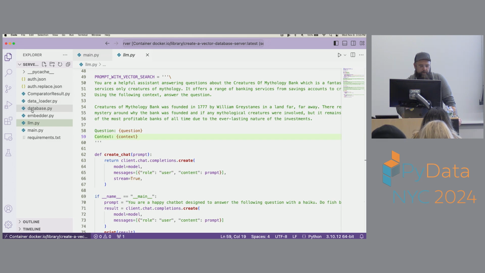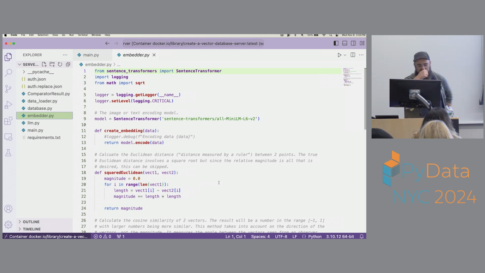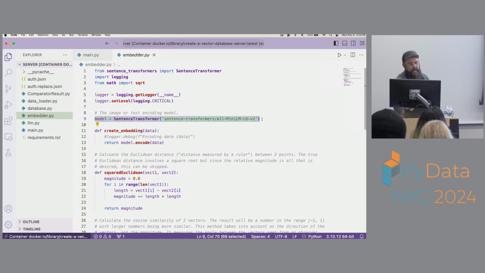If we were to head over to, well, let's look at the embedder first. This is pretty straightforward for the actual embedding model itself. We're using the sentence transformers library, and then we are just defining the model. Then we use this create embedding function that literally just returns model.encode on the data.